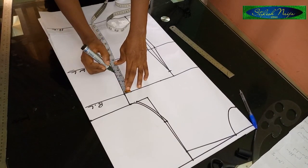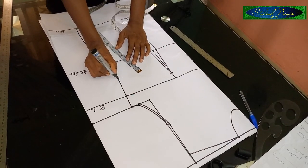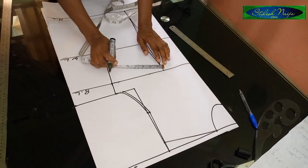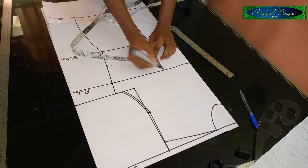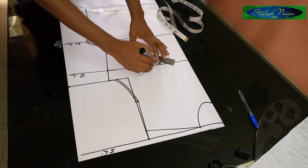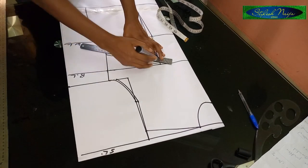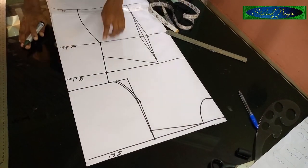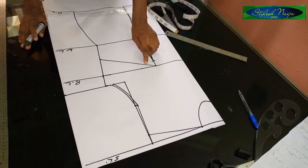So I'll take the center of the point. So this is the center of the point. From this point, I'm going to come to this bust line point. So you remember this, our bust line point. So this is my straight line. So I've made the straight line to this point. So from this point, I'm going to measure how long I want my dart to be.